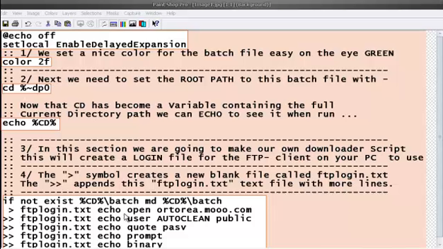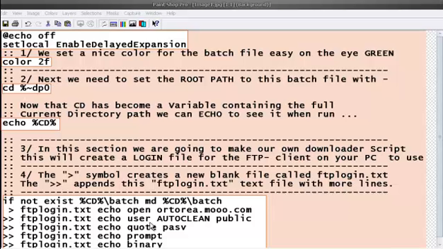I've actually done a part 1 of this tutorial, but this is part 2. So we do an echo, which basically echoes this particular part, open autoya.moo.com, and that is my host name, it's not just FTP, where you can retrieve files or whatever you want.